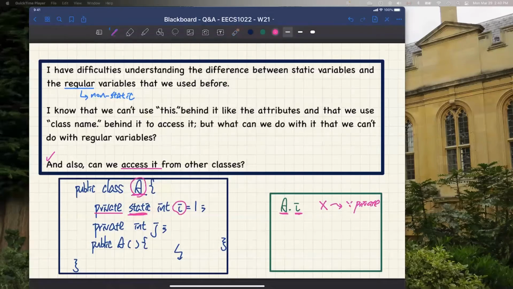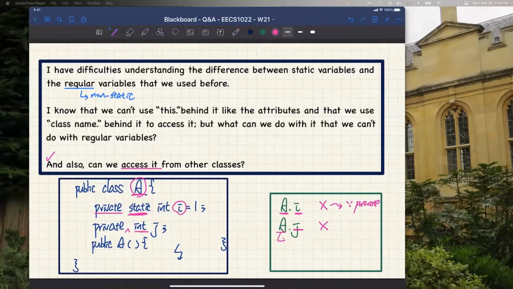So can we say something like A.J? The answer is no, you cannot. Number one, J here was simply declared to be non-static. You don't see any static keyword over here. That means whenever you want to get access to J, it must come with some context object.